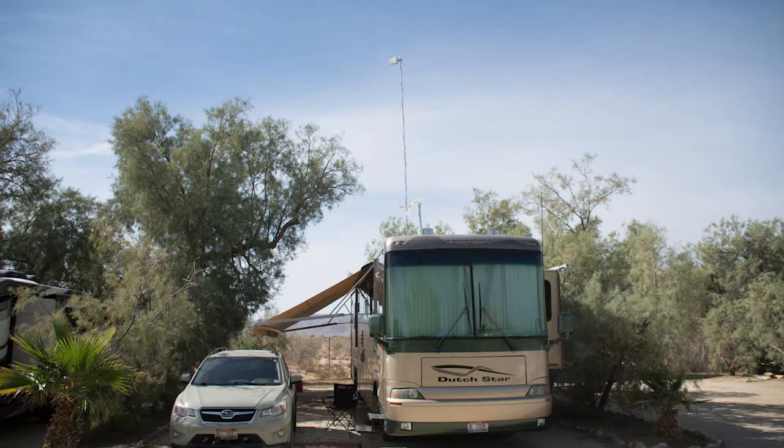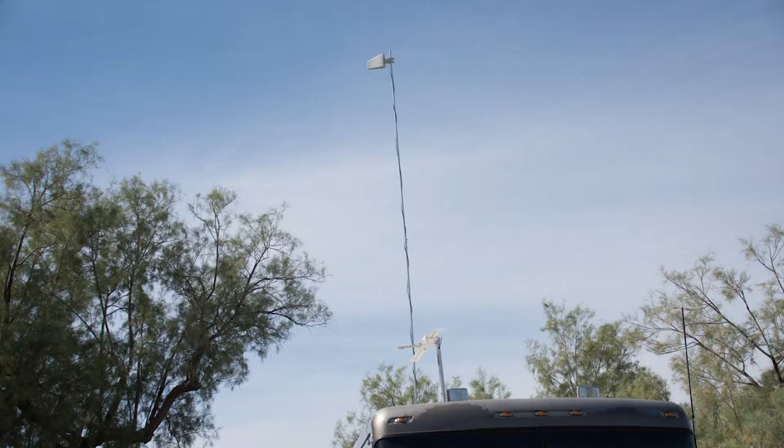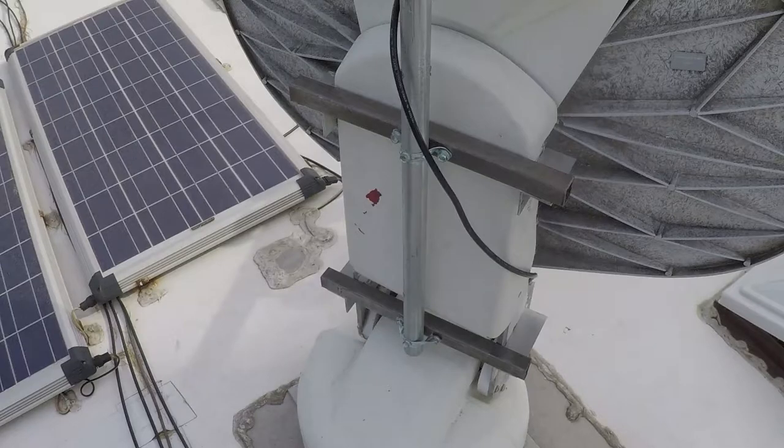Basically, what I've done is a project I've been wanting to do for quite a while, and that was install a sort of extendable antenna mast on an old satellite dish I have. If you don't want to get this extensive, I would suggest that all you need to do is take the shaft or the mast of the antenna, use hose clamps, and just clamp it to your ladder on your RV.